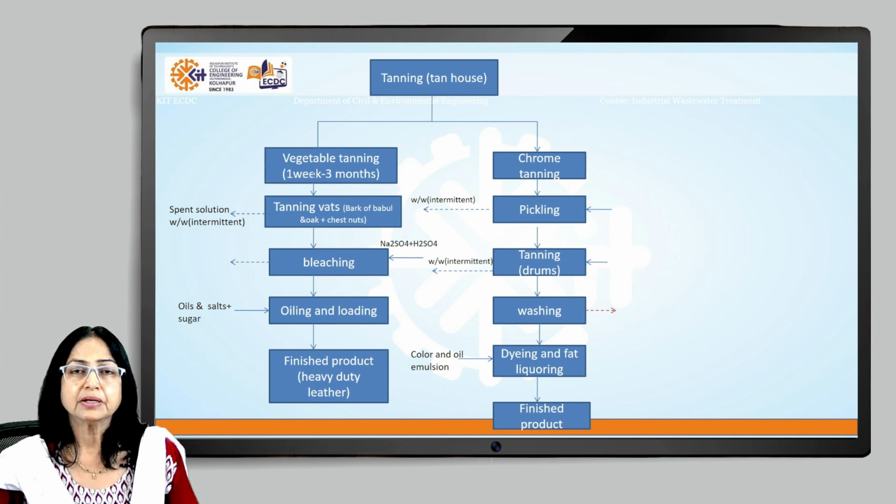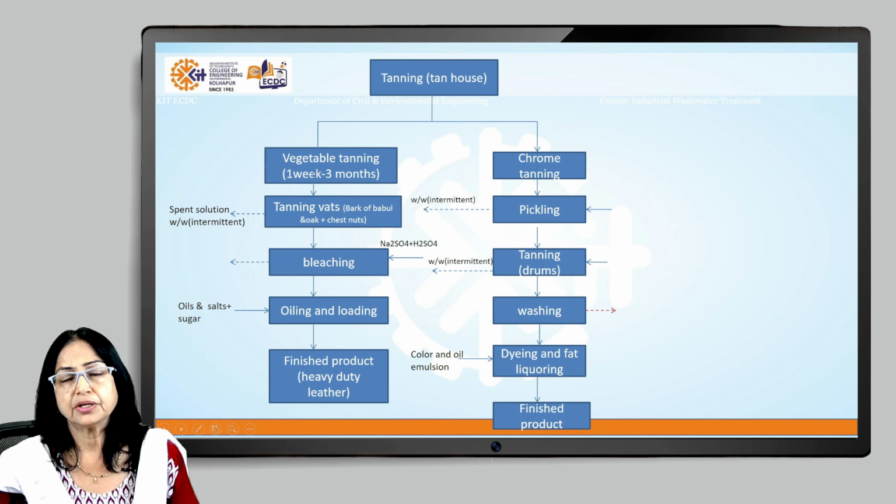By the pickling process, the skin is prepared so that more tannin is absorbed. The next process is tanning, which is of short duration, and here chromium salts are used for tanning of the skin. After that, the skins are washed.